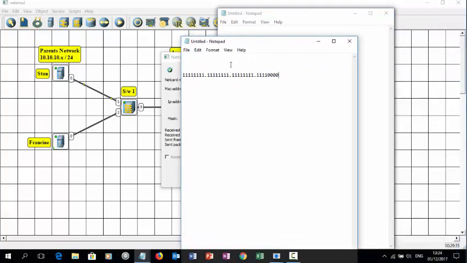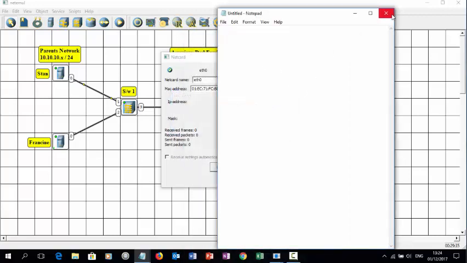And the conversion, if you remember, if you wanted to draw your legend out, over the first one, just write out 8 ones or 8 zeros someplace. And over the top left-hand corner, put in 128, 64, 32, 16, 8, 4, 2, and 1. All of them added together will give you 255. So in this case, if I was to add 128 plus 64 is 192, plus 32 is 224, plus 16 is 240. So I know that this is going to end up at 240. So let's just close that off.